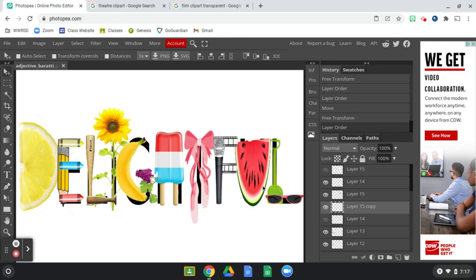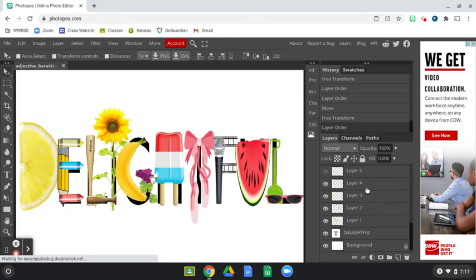Okay, I have finally found all of the clip art and images I'm going to use to fill up all my letters. Now I have quite a few layers here. So once you have this whole thing filled up, you want to go down to whatever word you chose. Mine was delightful.